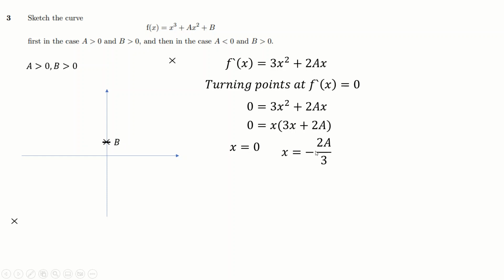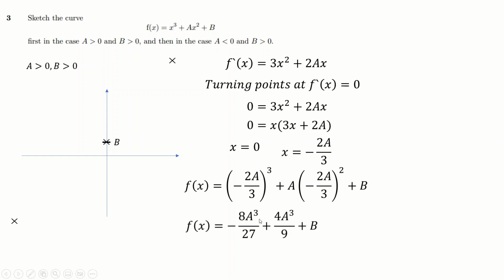Now here, I don't know where this is, so I need to plug this number into here. And now, of course, this squares to a positive, this cubes to a negative. Sort it out, it's not too bad. These a's can go together because they're both cubed, make some common denominators, and eventually you get this. So the function is at this point, that's the y-coordinate when x is this. Now, if a is positive, this is negative, of course, because it's just minus some number. So that's over here somewhere.